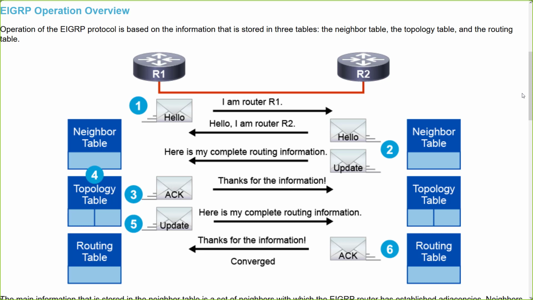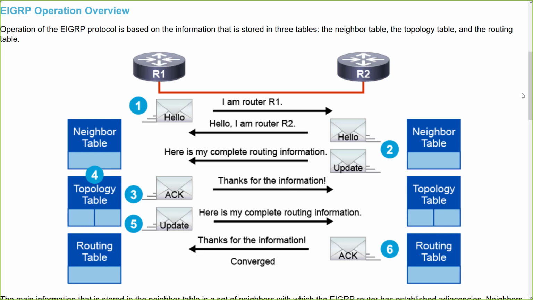Unlike RIP, but like every other major routing protocol, EIGRP establishes a formal adjacency prior to exchanging information. Okay? So that means I am not going to exchange updates, or I'm not going to send queries unless you are a formal neighbor of mine. All right? We call that an adjacency.